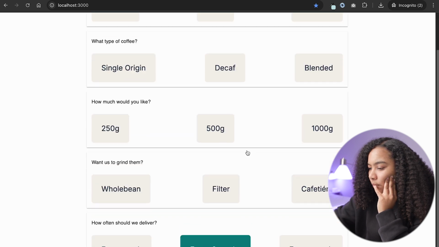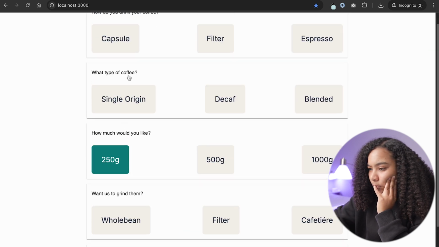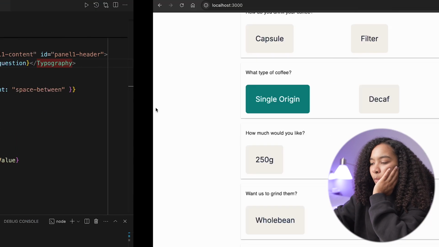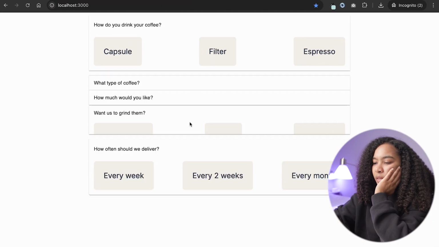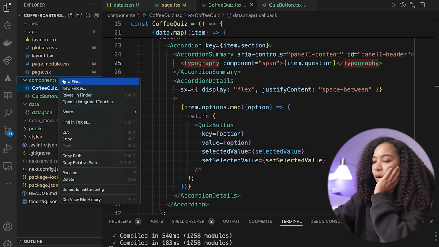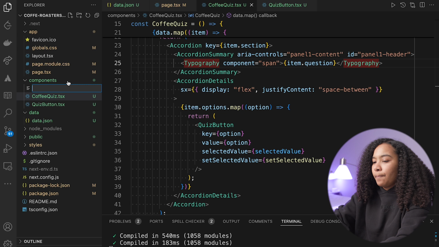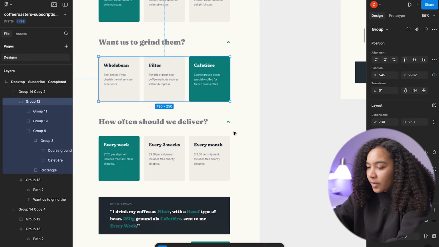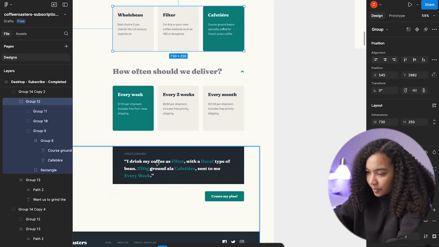I think the thing that we want to figure out next is how do we get it to our summary page. Right? Because we have all of this, and then there's like this order summary component, right?